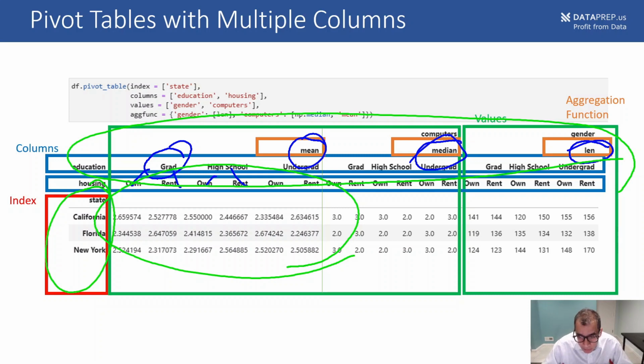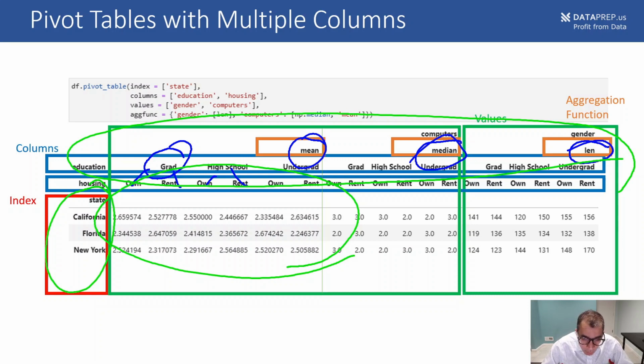If you're a manager or a leader and you have a team that can create pivot tables for you, you can actually point them to the columns that you would like to see on the left and those on the top, and they can build these things for you. And you can also tell them whether you want to see the mean, the median, or something else in your value calculations. And all of these are possible in just about every statistical software.